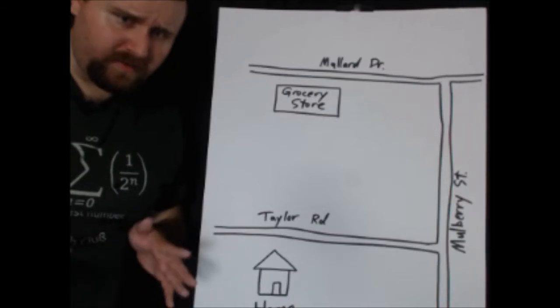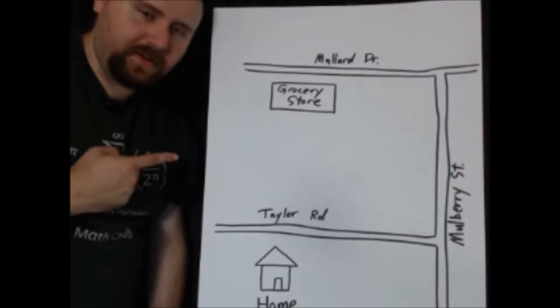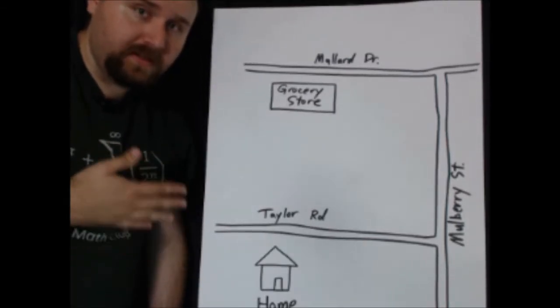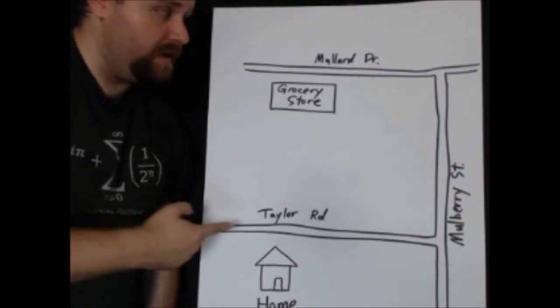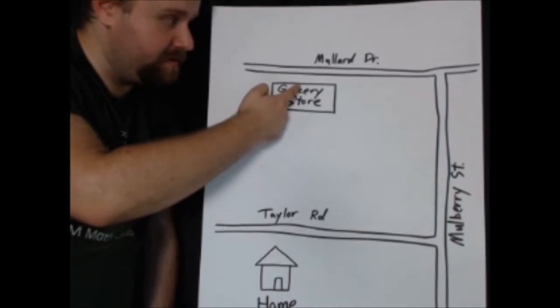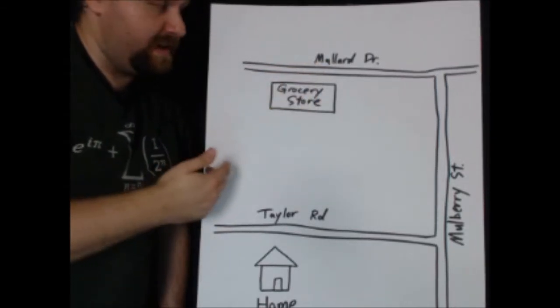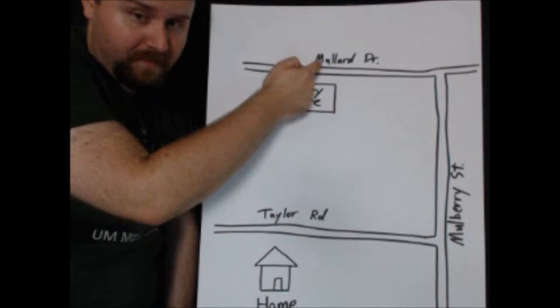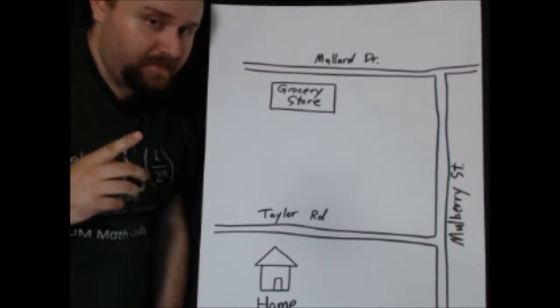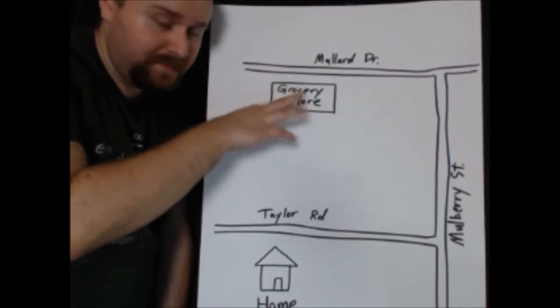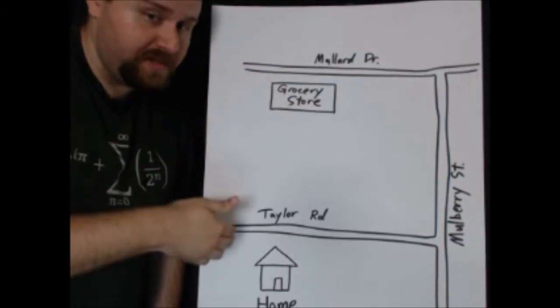Which step are we going to undo first? Well, considering that we're at the grocery store trying to get back home, the step we'd have to undo first would be the one that we took getting into the grocery store. So this turn right here. So we have to turn right out there. So we're effectively undoing our last step. And that's the key. You're going to undo all the steps in the reverse order that you originally did them.